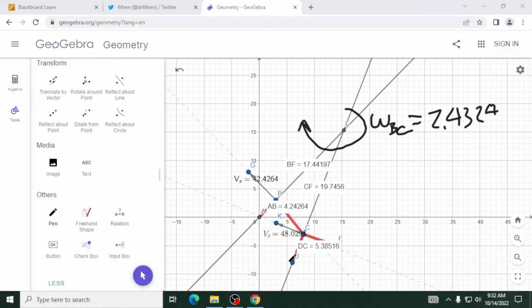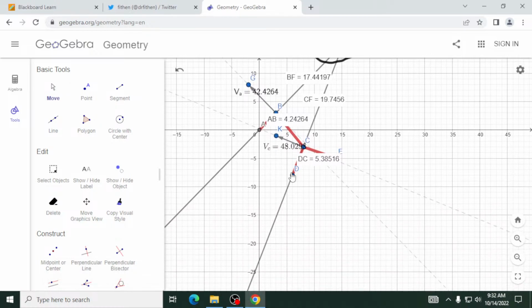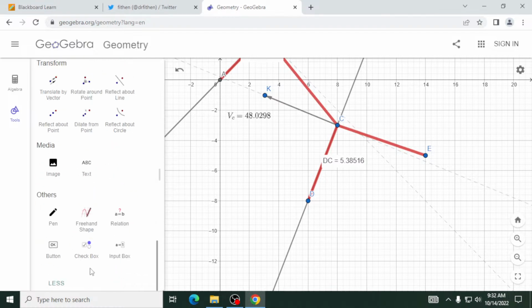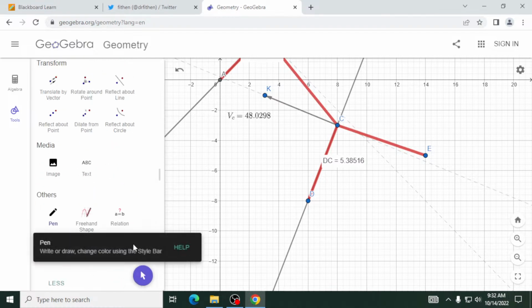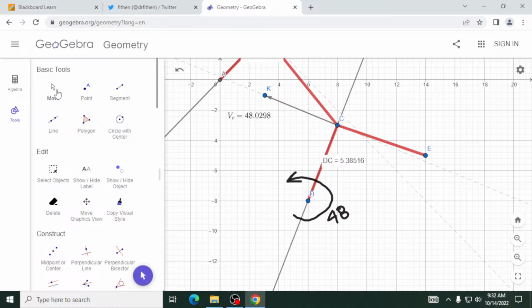Let's zoom in on it though too. It won't allow me to zoom while I'm doing that. So I'm going to move it up, zoom in on it, and do a pen. So this thing is rotating like so. The velocity of 48. Wait, I should do the calculations off of the other one. Okay, let's see if I can do this. Can you delete that? Okay, so in other words, I should do it here.